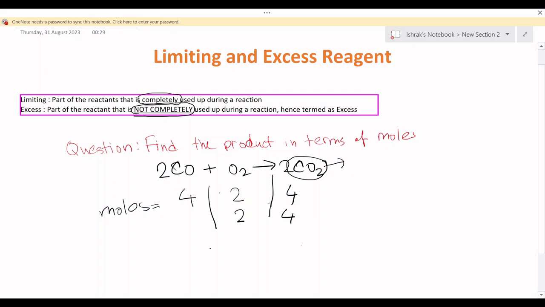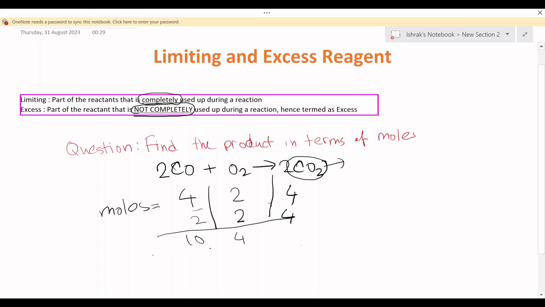Let's say when we have this kind of equation, we assume that it has been 100% used. The limiting reactant has been 100% used. So first, let's find out which one is the limiting reactant, okay? So we have 4 divided by 2, and then this one, my moles is given 2, and this one is the perfect one, but let's put something else, okay? Let's say this is 10, this is, let's say 4, okay?